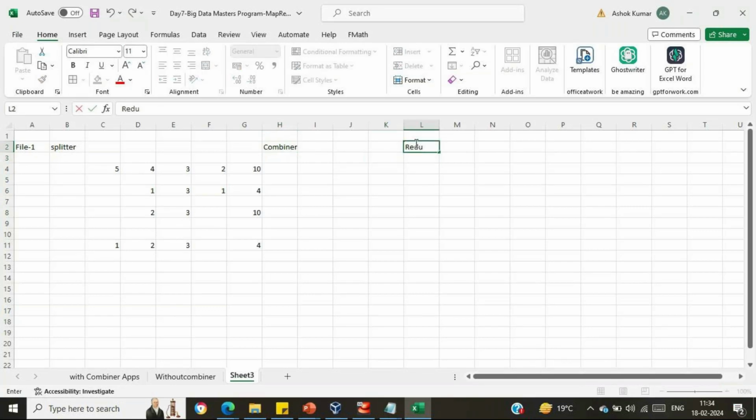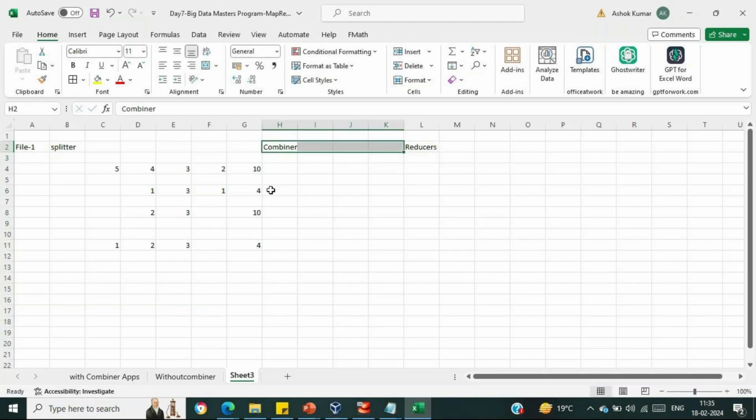What I mentioned is that reducers and combiners both are working on the same logic. The logic which is written inside the reducer is written inside the combiner.